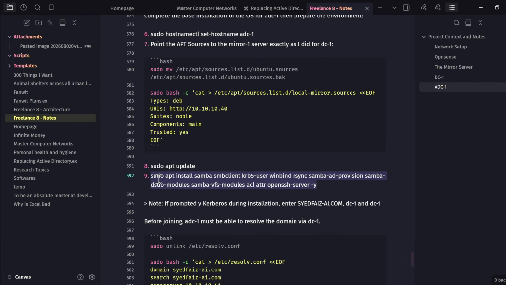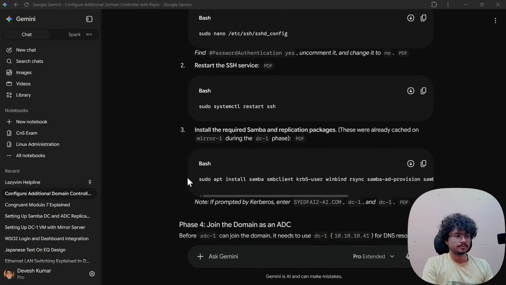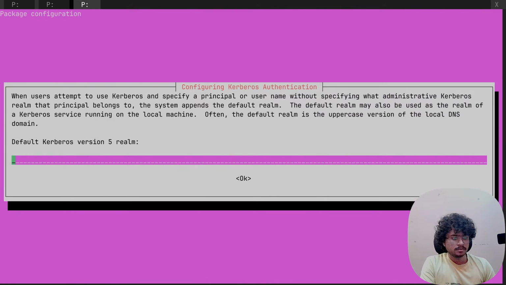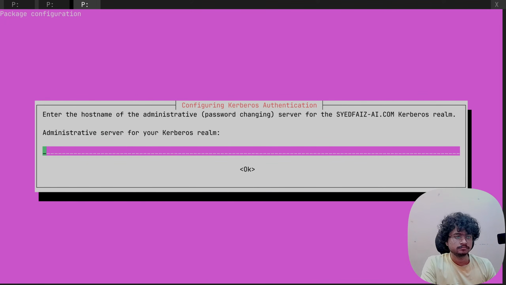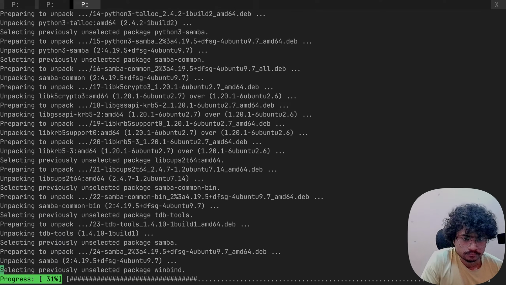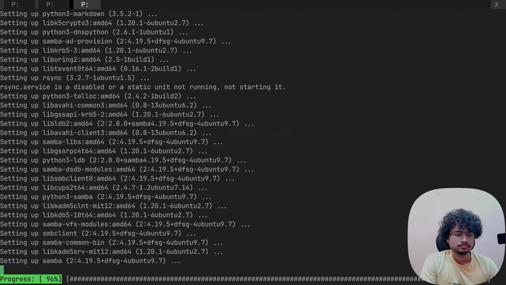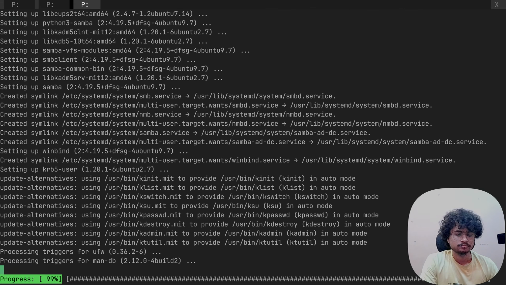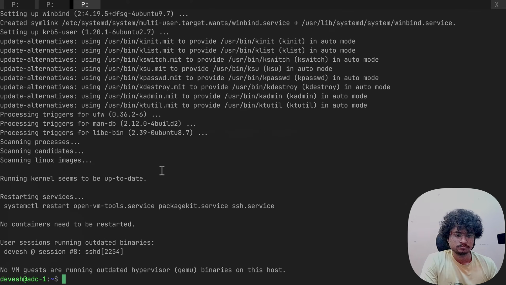Install all these things. Kerberos 5. sudo unlink resolv.conf.